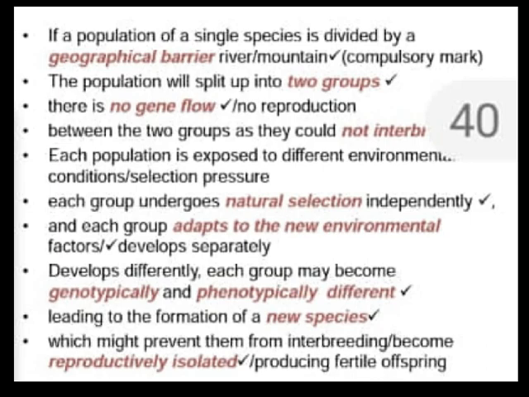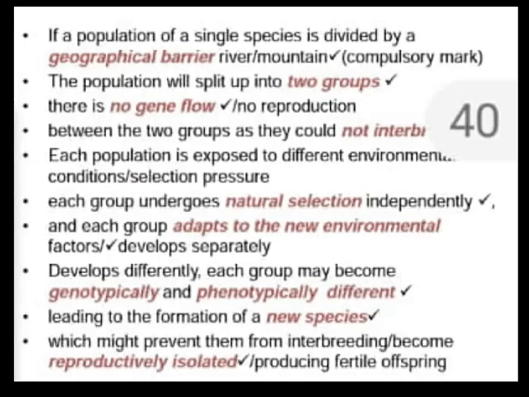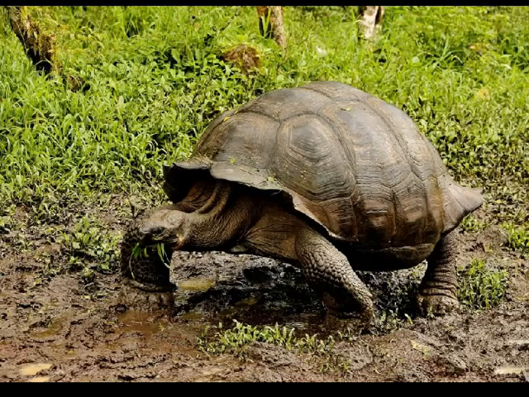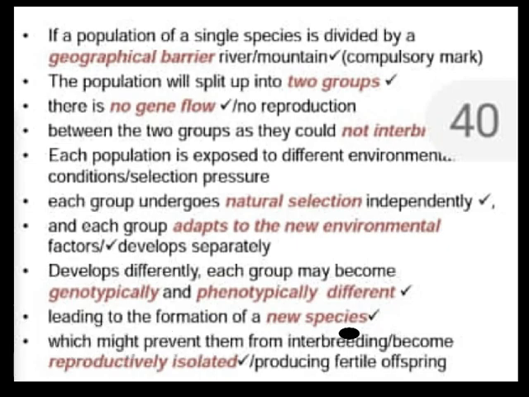On each of the islands, we find that the tortoises had necks suitable for their environment, favorable for its own conditions in order to survive. On one island where the plants were all tall, you find that the tortoises with tall necks survived on that island, while the island that had short plants, you'll find that the tortoises with short necks survived on that island. And this natural selection continued, resulting in each island having tortoises that are very different from each other. They differed genotypically and phenotypically, leading to the formation of a new species.